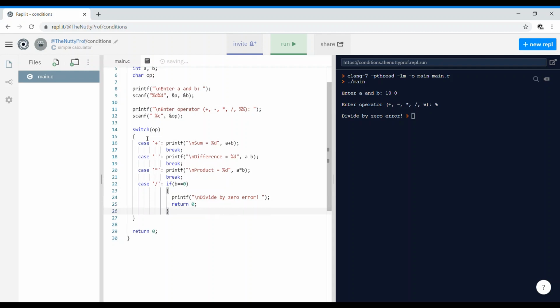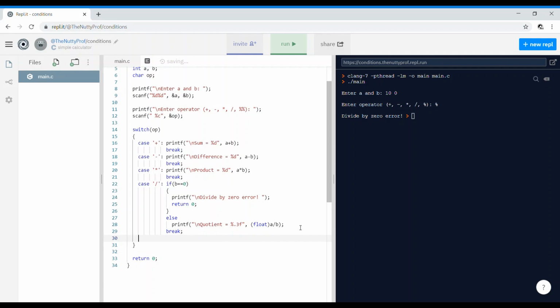If that is not the case, we can go ahead and else do the statement of division. So printf \n quotient is equal to %f and float of a by b. I'm going to put this as %0.3f because I want to restrict it to just 3 digits after the decimal. Don't forget to put the break again.